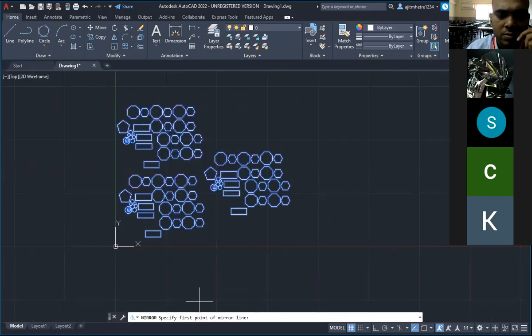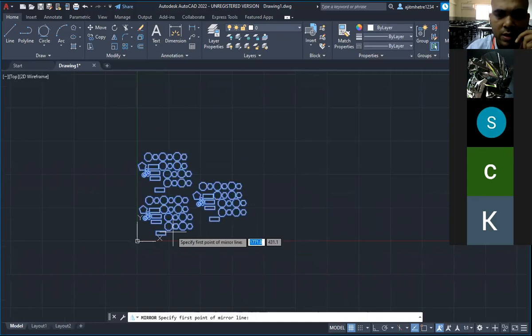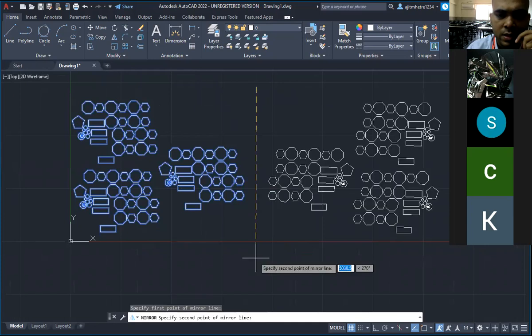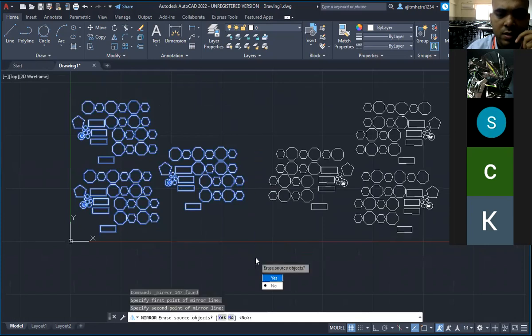Now it is asking to specify the first point of the mirror line. The mirror line is an invisible line that you have to create. So I'll left click once here, and then left click again. Now it is asking whether you want to erase the source objects. No, press enter.